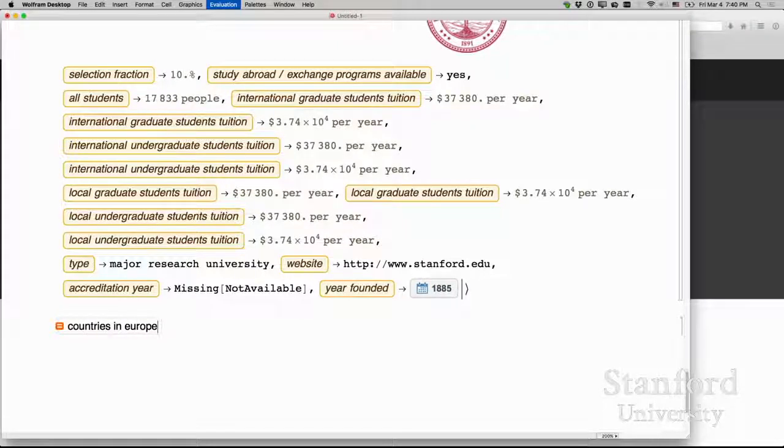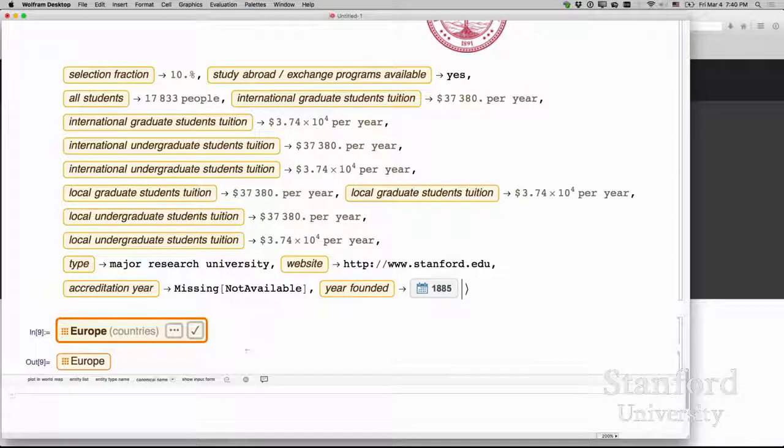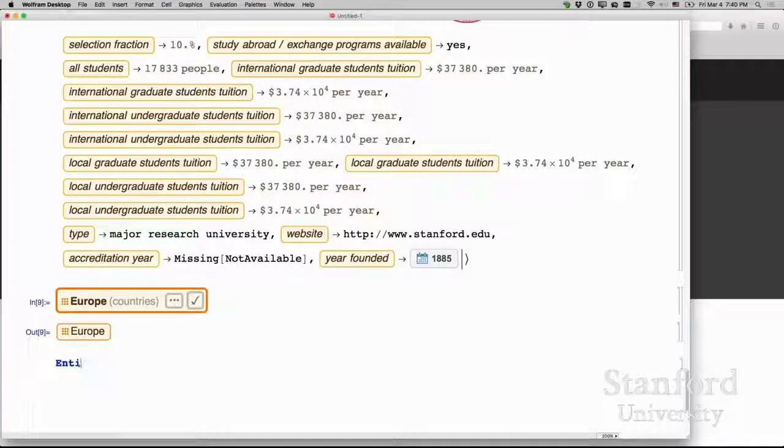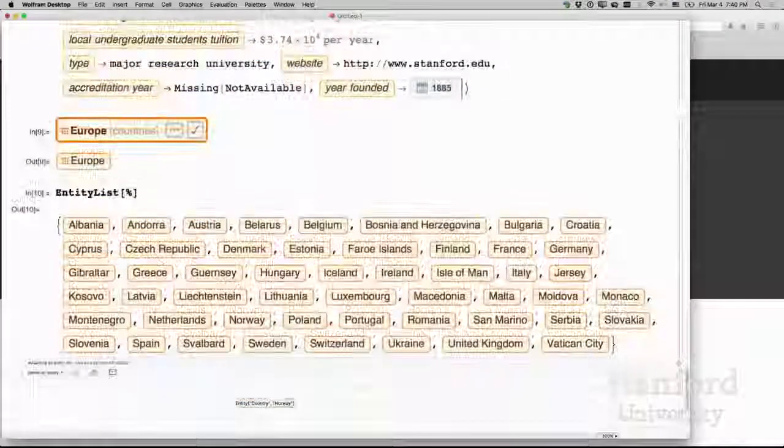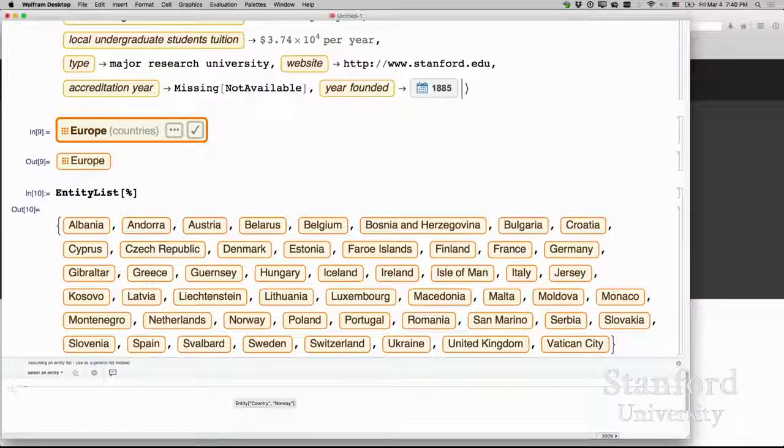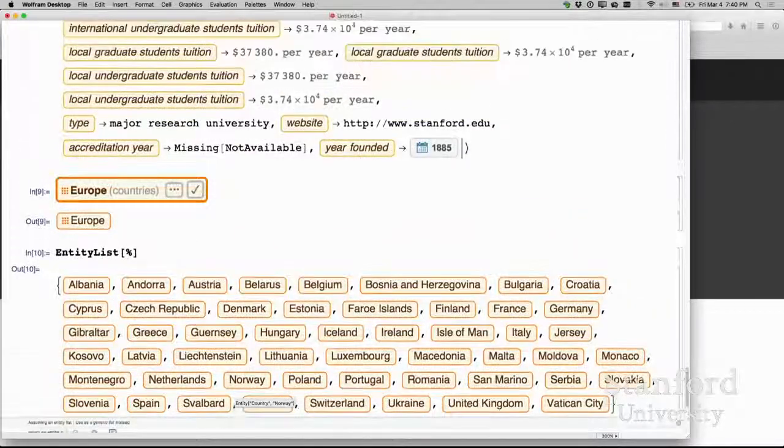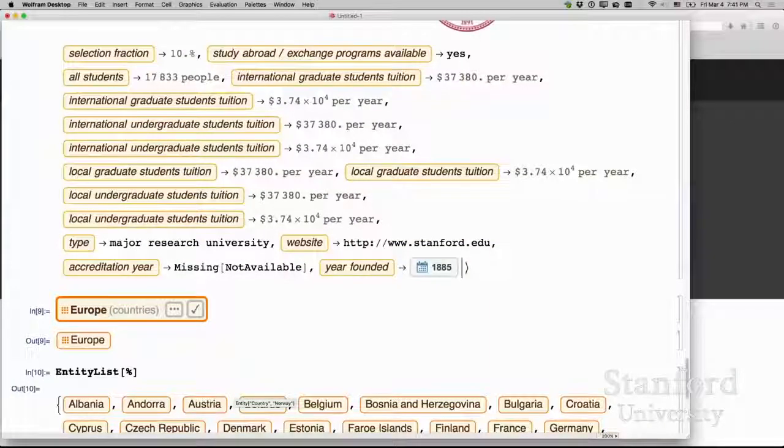Okay, so now it will give us something where we say, what's a list of all of those entities? There are about 8 or 10 listings of tuition, which are mostly the same number, but in lots of different representations. Why did it use scientific versus the other? I have no idea. That looks wrong, doesn't it? I wonder what's happening there.